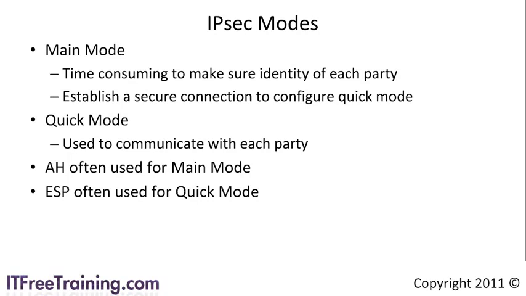A lot of CPU time is used to confirm that the hosts are who they say they are and to transfer keys between them. Once complete, less CPU time is needed for the communication. In order for an attacker to decrypt the often weaker quick mode algorithm and key size, they would still need to decrypt the strong main mode algorithm to gain access to the keys. As you can see, using this method saves you a lot of CPU time as well as gives you good security. You may be thinking, could I use ESP for main mode, or AH for quick mode, or any combination in between? The answer is yes.